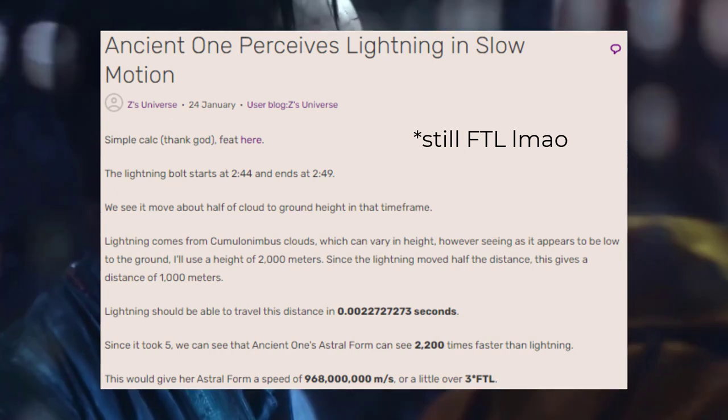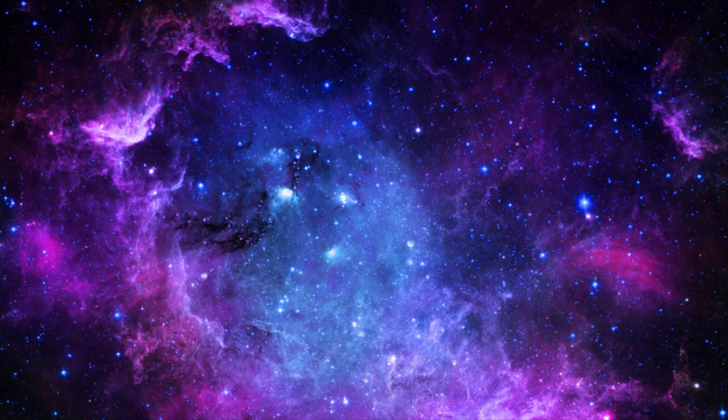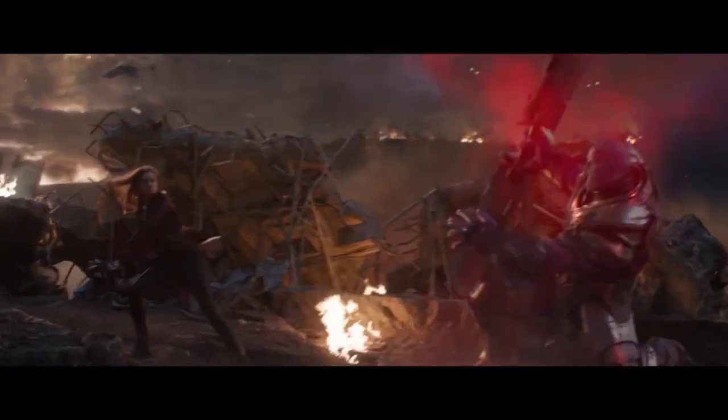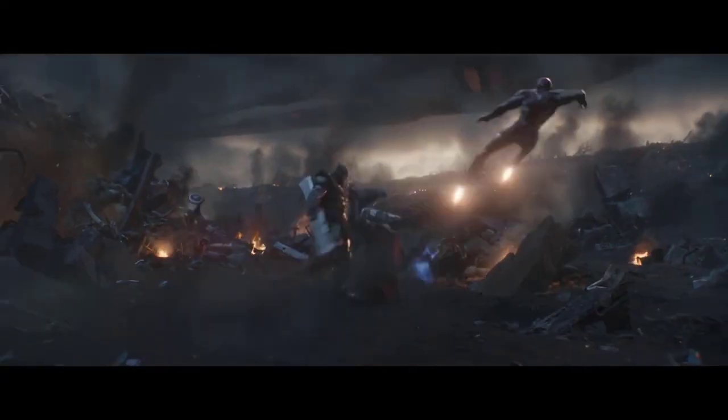The Ancient One is also able to use her magic to transport Strange across the multiverse in a mere couple of minutes, and we know that Strange must have been travelling through the real multiverse at least some of the time, since we blatantly see him zoom past Earth and even stars at incredible speeds. This could potentially be used to back up massively faster than light scaling for the sorcerers in the MCU. Faster than light scaling for the sorcerers would also scale to characters like Thanos, who scales to Strange, and from there you can get pretty much every major character who scales to Thanos to faster than light as well.